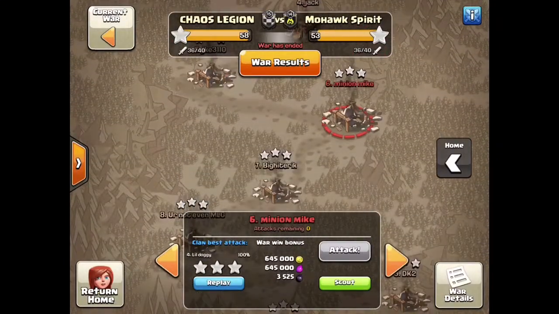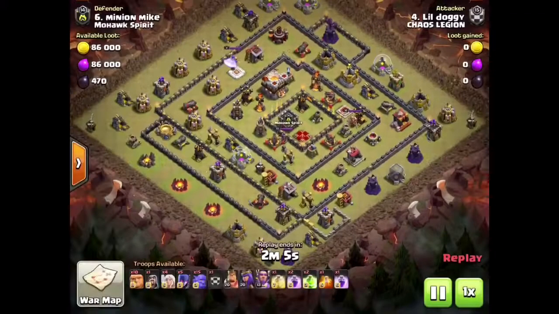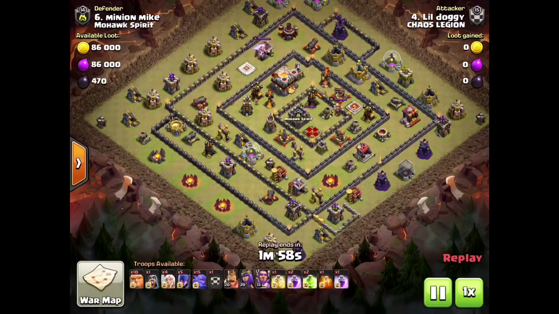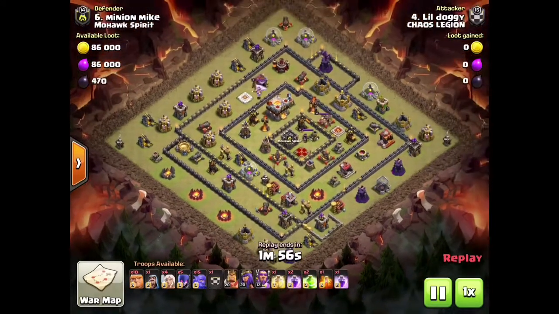All right, DB hit that one. And then this is his alt account, Lil DB. Little lower defenses. That's why he's hitting it with Lil DB. And like I said, this is one of his favorite attack styles.